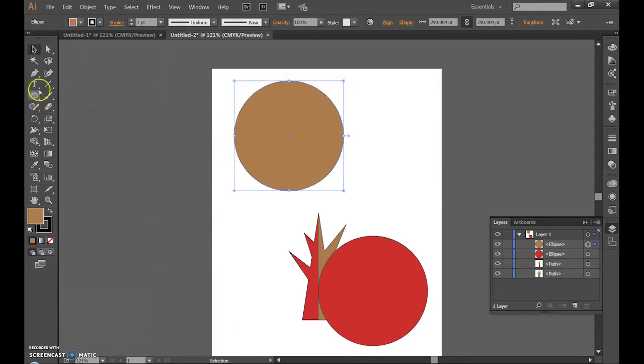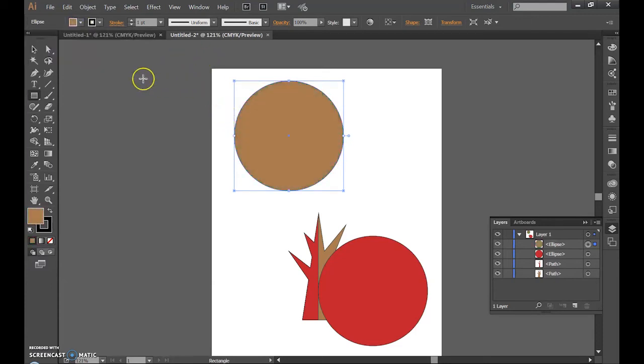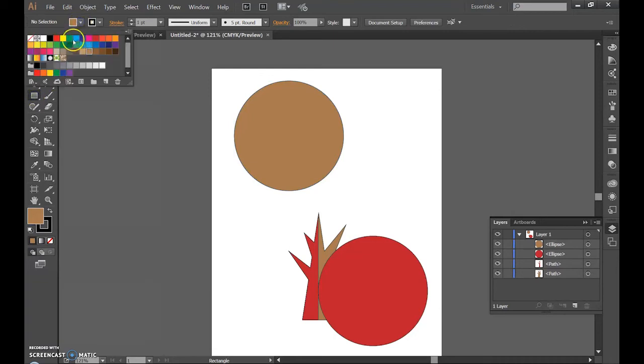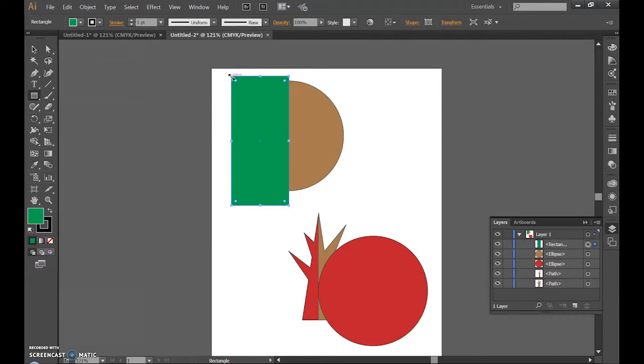I need to cut it exactly in half. So I'm going to take my ellipse tool and change it to a rectangle tool. And I'm going to use a different color just so that you can see that this is happening. So deselect, grab the rectangle tool and go to a different color so that you can see what happens. And now when I go to draw my box, you want to make sure that you're drawing it exactly in half on that center point. So wait until you get that pink line and just draw a rectangle around the whole piece of it. And that way I can cut this piece of the shape out.